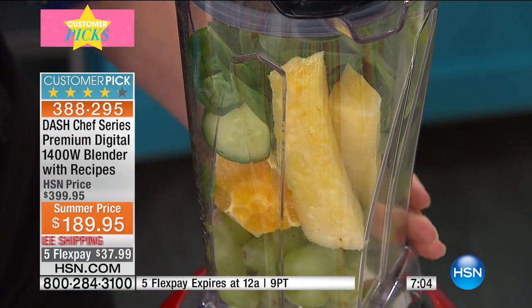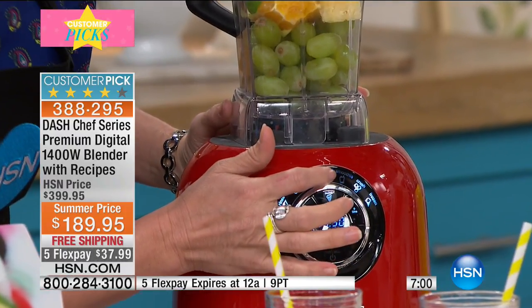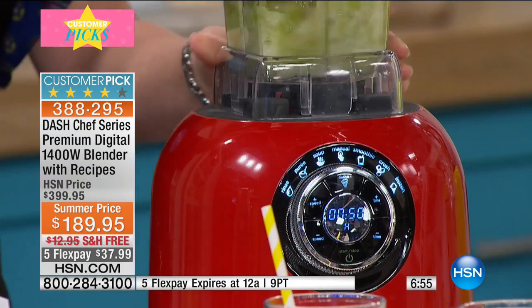Guess what? All you see, fruits and vegetables. You don't have to water down your smoothie. By the way, the button literally says smoothie, my friends. It'll pulse on and off on its own. You hit that button.